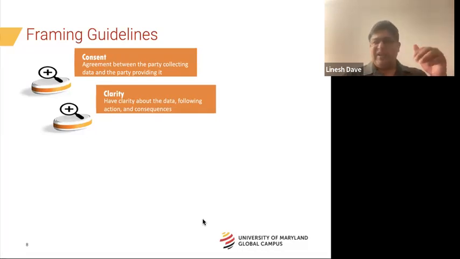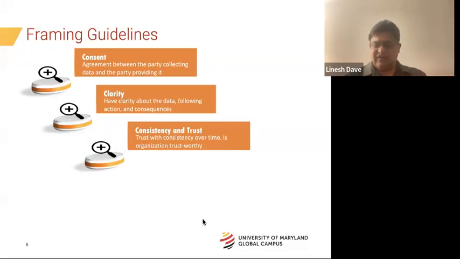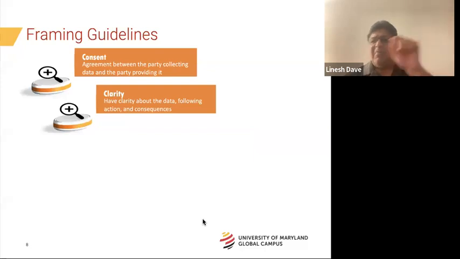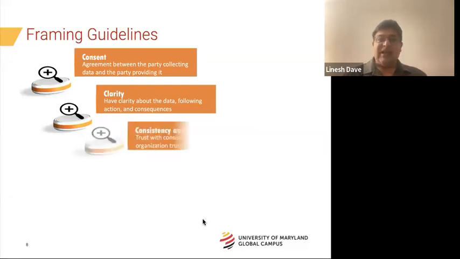Many times it says, do you agree to all the terms and conditions, and you just mark it and say yes, I agree. We are all guilty of not reading the entire fine print and knowing what data is going to be used, how it's going to be used, and what that means. So that's important. Clarity is another big C there as a guideline.